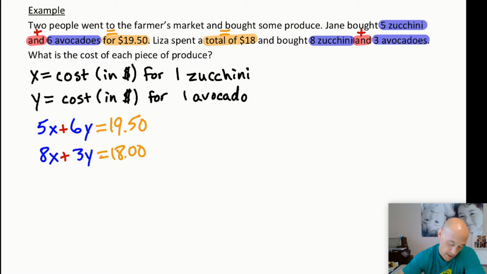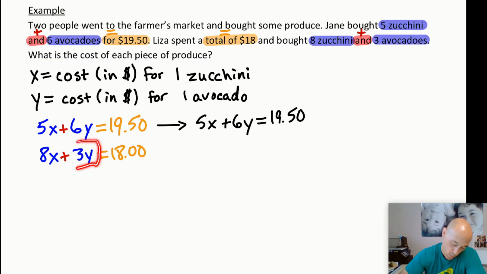So now we're going to need to take these and we're going to need to use the elimination method now. I'm just going to rewrite this one right here. 5x plus 6y equals 1950 because there's nothing I need to do to it. But I'm going to try to eliminate my y variable right here. And in order to do that, I'm going to need to multiply this by 2. I could multiply by -2, actually, and I think that's what I'm going to do.